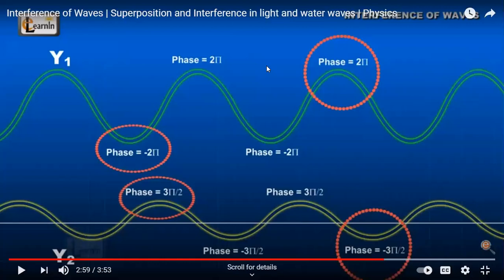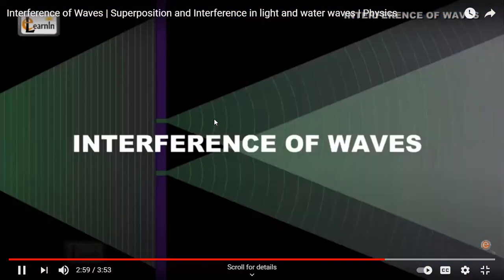That's why the resultant will have a minimum displacement. Therefore, the phase difference will always be an odd integral multiple. Odd integral multiple means a multiple of odd numbers, 1, 3, 5, 7 and so on. These are the odd integers. So the phase difference will be an odd integral multiple in case of destructive superposition. But in case of constructive superposition, the phase difference will be 0. In constructive it is 0, in destructive the phase is an odd integral multiple.